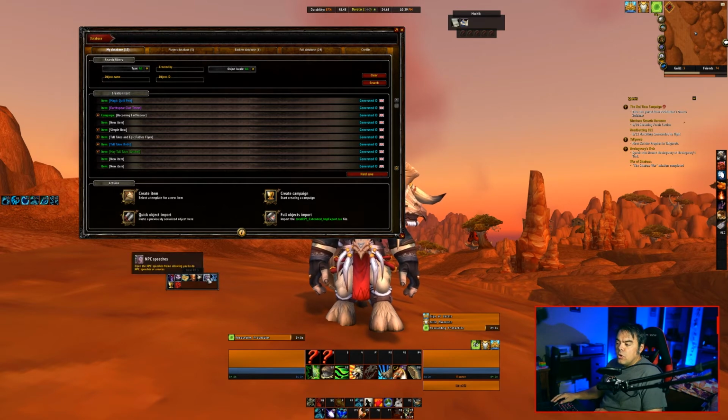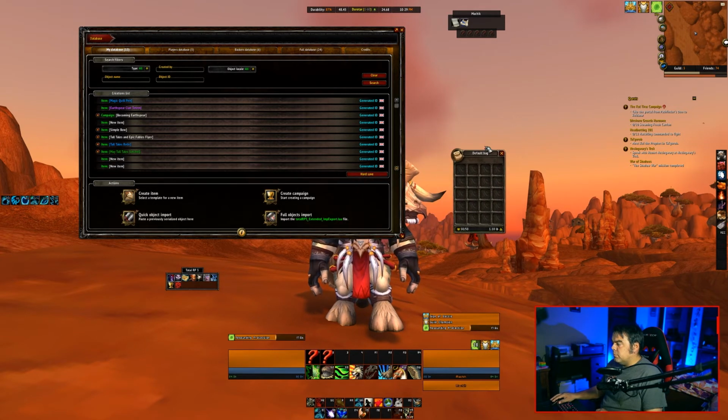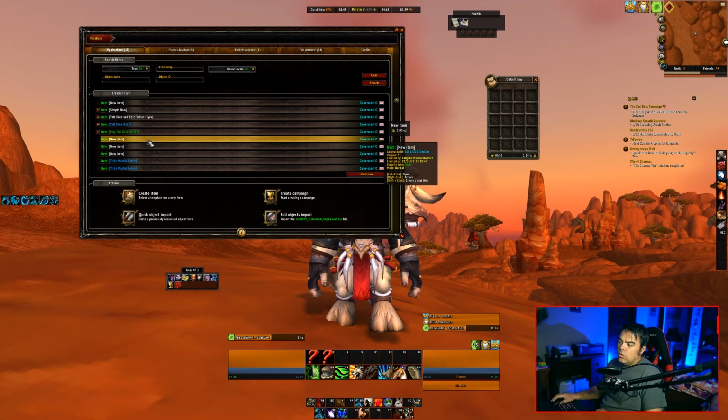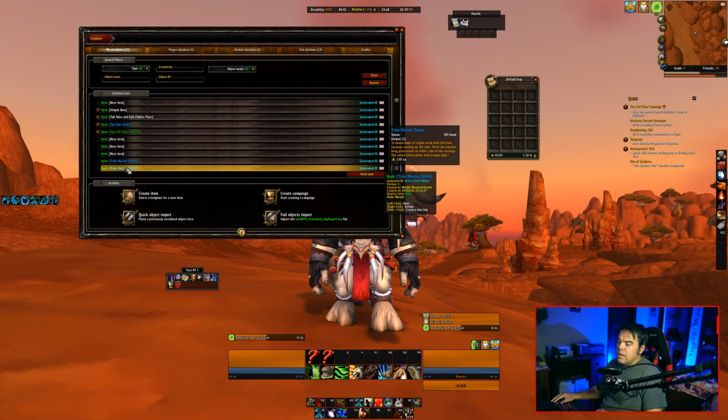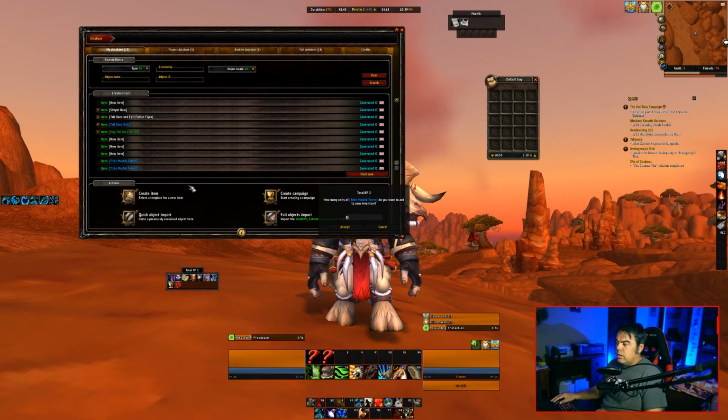To open up your bag, you go back to your TRP3 mini toolbar, you click your bag, and here's our default bag. We're going to scroll down and find our Tribe Machic Totem. We're going to right click. We are going to add to main inventory. We're going to add 2 of them.